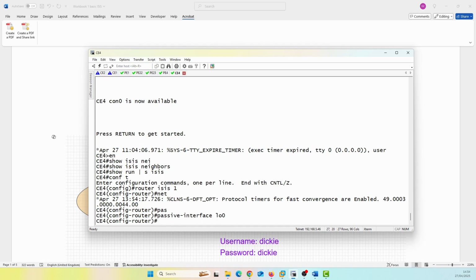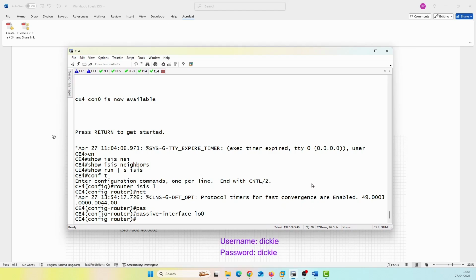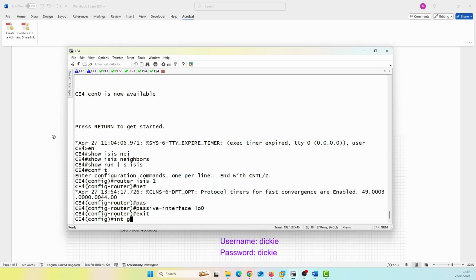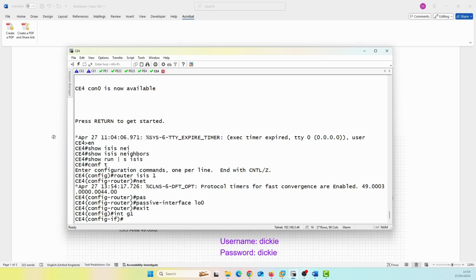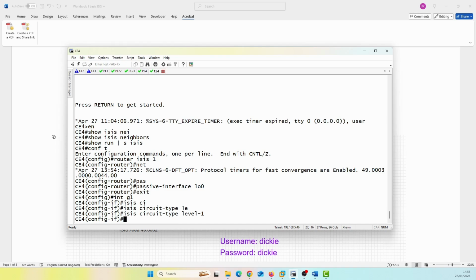Okay, and now let's go on to our physical interface, which is G1, and set that neighborship up. Interface G1, and we do ISIS circuit type level 1, and IP router ISIS process ID 1.